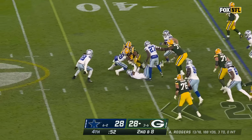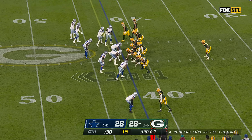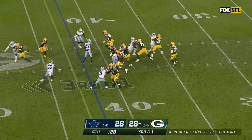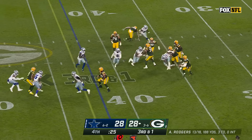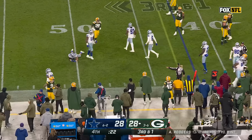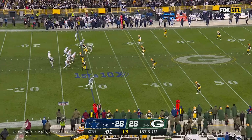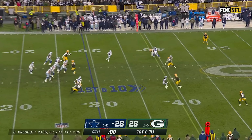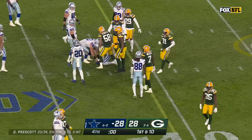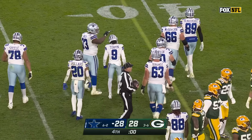Jones right up the middle, spinning across the 40, and he's going to be close. Dillon's in the game. On the fake, Rodgers can't find anyone. Still can't find anyone. Now it's incomplete. Last play of regulation, barring a penalty. 3-man rush. They're just going to throw it underneath, and slipping and falling down is Turpin, and that's going to be the end of that. And so we will go to overtime.